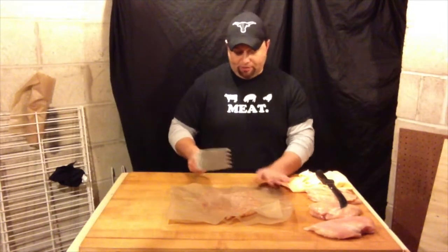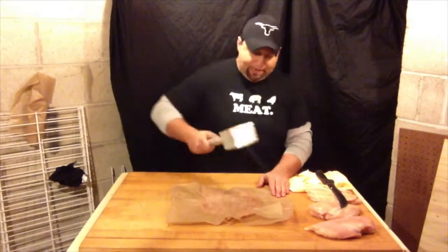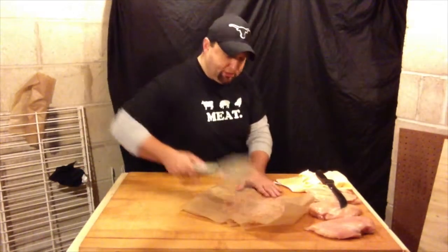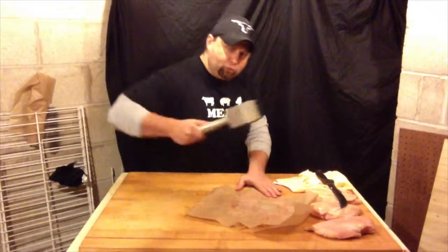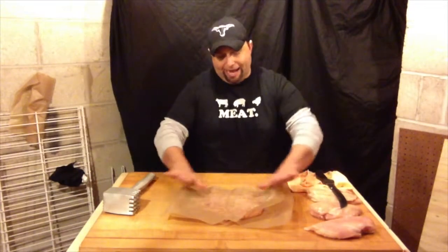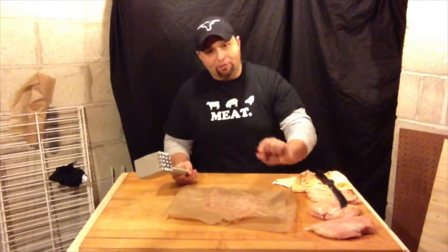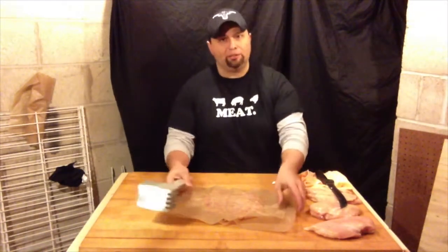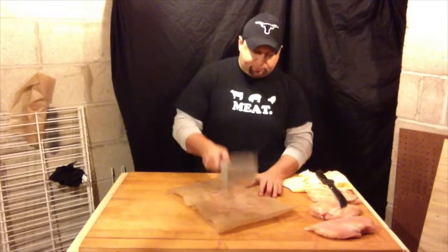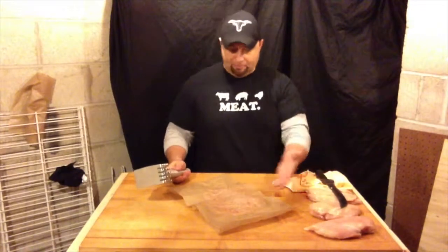So as you pound it and it's flattening out and becoming nice and even, you can start working it, right? And you pound a little more in this direction. As you can see there, I'm kind of rotating my arm, my elbow as I hit it. And that'll help work that meat out a little bit and make it nice and even, make it a little bit thinner, and you can get it a little bigger that way too. So in that sense, you can also make these go a longer way. Maybe you get 2 nice cutlets out of 1 piece that you had before.